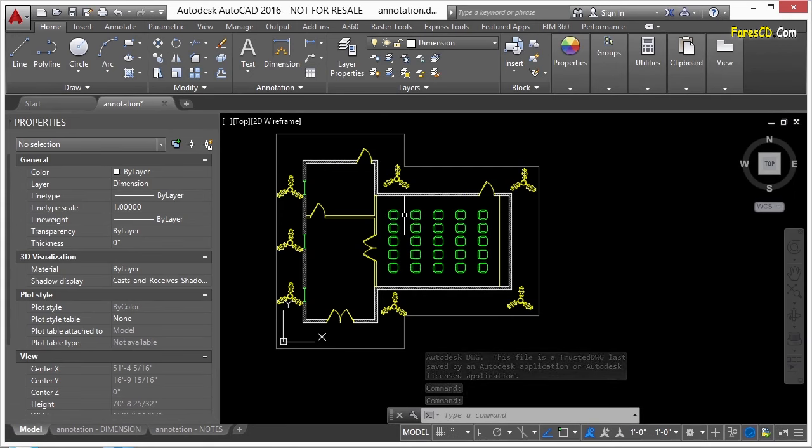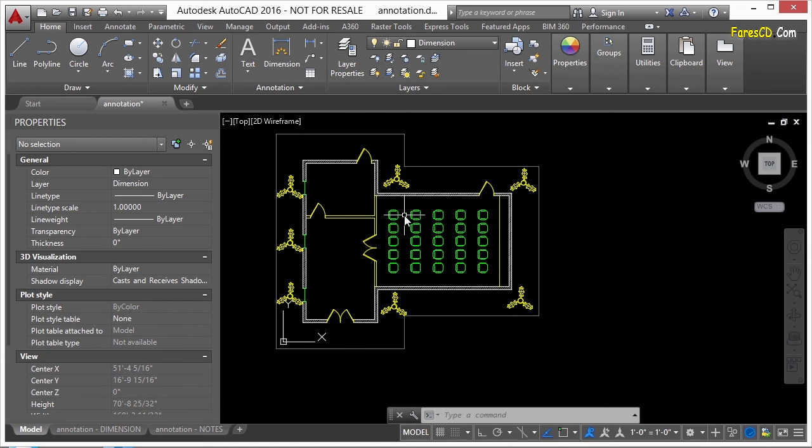Now, without this setting, any text that we put in model space will always be that same size. So it'll scale up and down with the line work, as line work should. When we change the scale from maybe say 1 to 40 scale to a 1 to 100 scale, the text will keep getting smaller the greater the scale is, or it'll keep getting bigger the more you zoom in. Well, you don't really need that or want that even. You want your text to be a certain height. Usually it's about 1/8 of an inch.